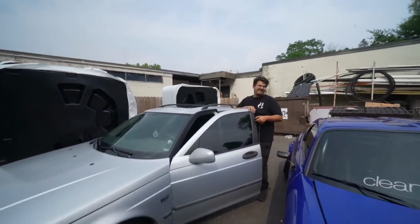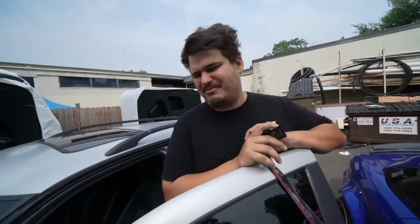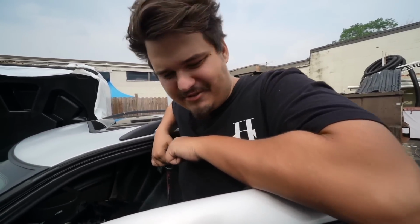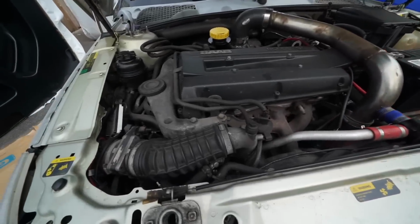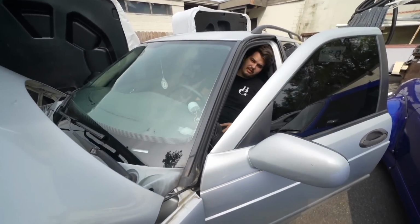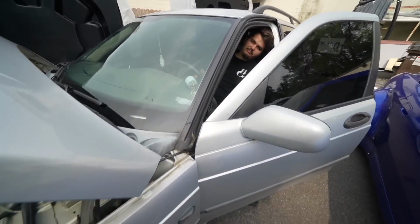All right, boys. The Saab, she's been great for a long time. This thing's been reliable, 30,000 miles of pure oil changes since I've owned it. And what's going on? I think today is the day she croaked. I hear it a little bit. What is that, like the wrist pin or something? I think so. It's starting to clack a little bit.